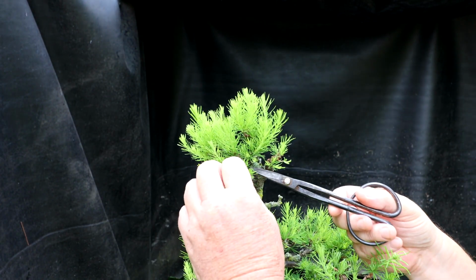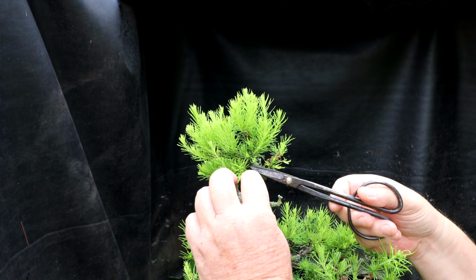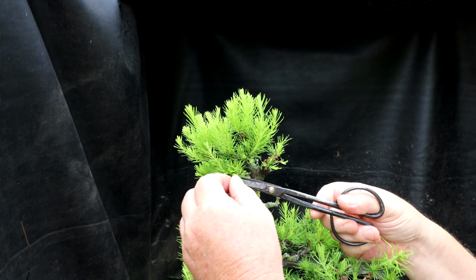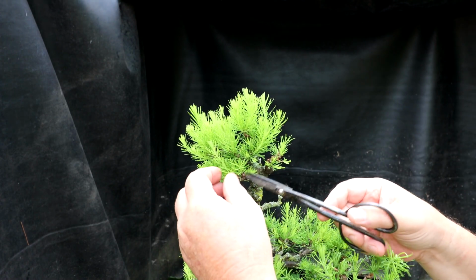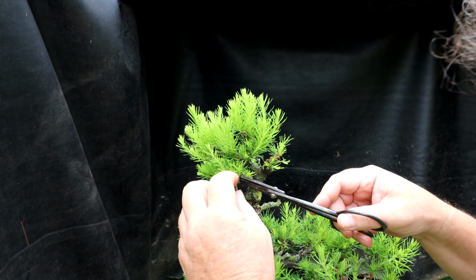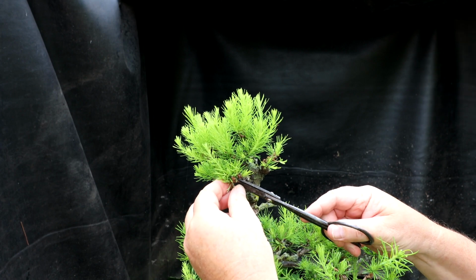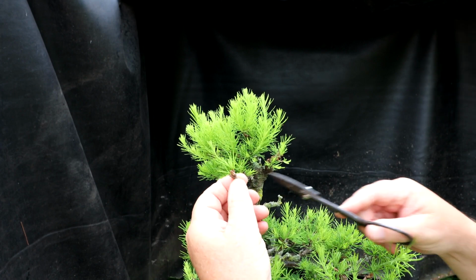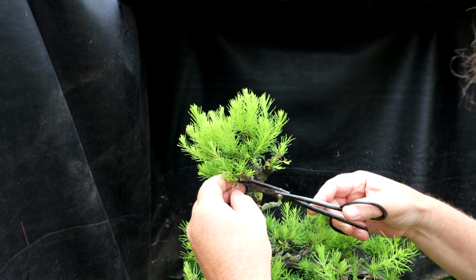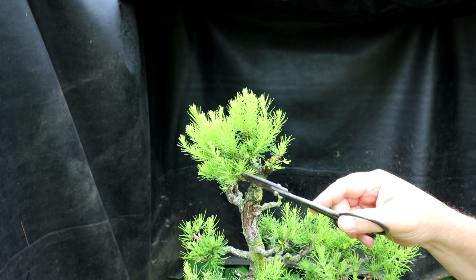So that branch is pruned up really nicely now. I was working on this one that you can see out front here now. So again, I've got to decide what shoots I want to keep. There's a nice kind of vertical one back there. So I think I'm going to get rid of this one like that. I'm trying to keep these branches short, so I could actually prune this whole lower section off, and I will. Here I go. Like that. Fairly hard pruning there. Just cleaning that area up a bit now. Like that. So that's really simplified this area.